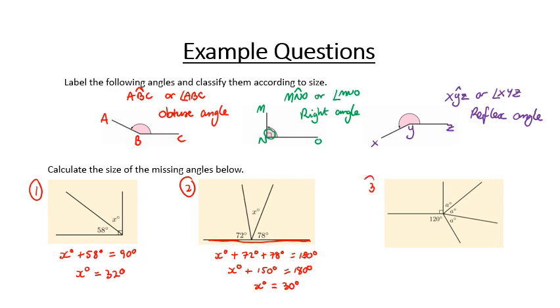And in our last example, number 3, this is angles at a point. And we know that angles at a point have 360 degrees. We also know that this is 90 degrees here because of our little right-angled square. So we could say there's 3 lots of A plus 90 plus 120. That's going to give us 360 degrees. 3A plus 210 degrees is equal to 360 degrees. Therefore, 3A is going to be 150 degrees, and A, therefore, is going to be 50 degrees.